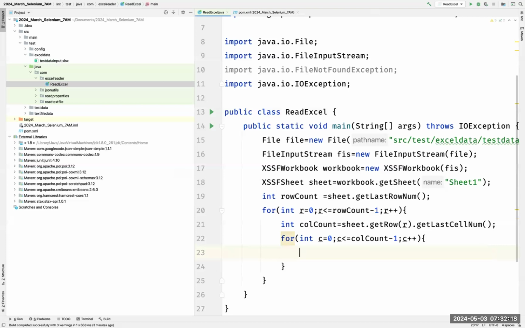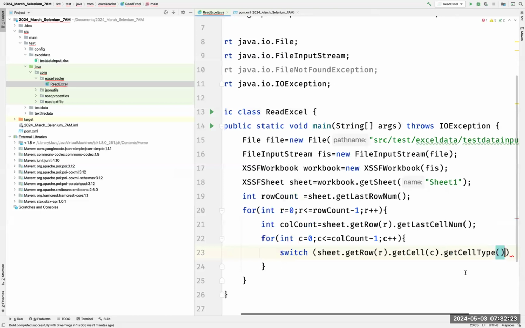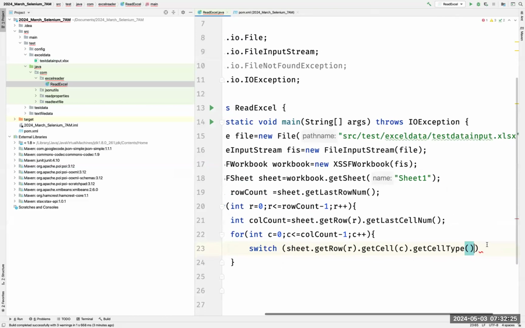So instead of that, we'll use a switch case here. We'll get the cell type here.